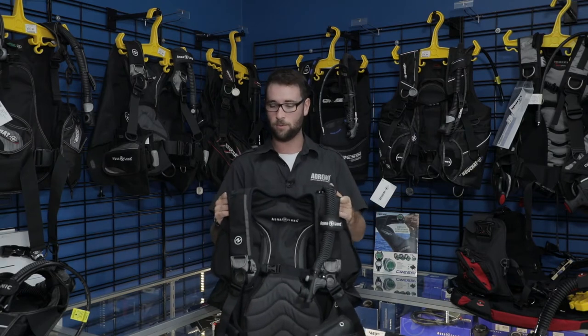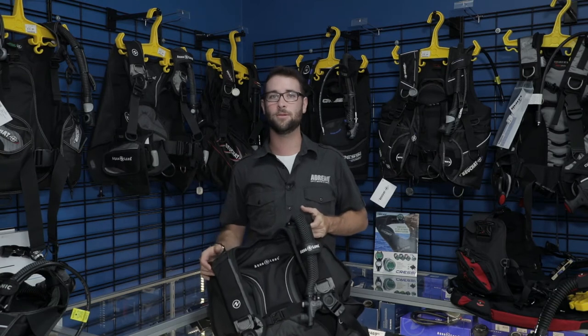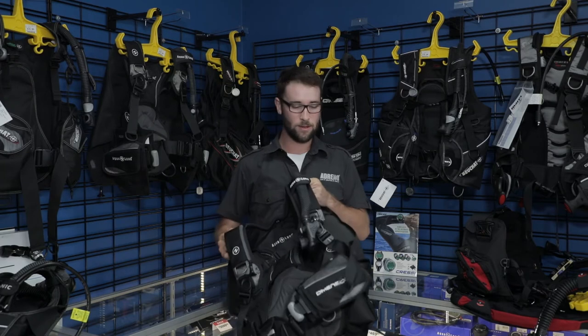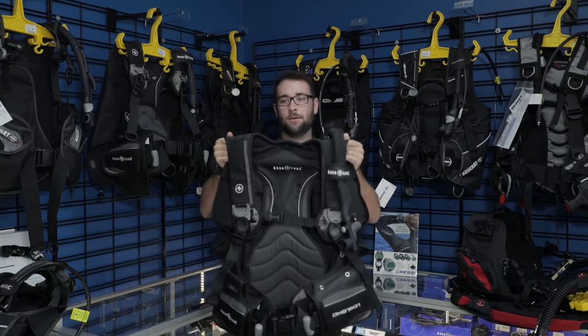And typically someone will put this on to stand straight upright compared to something that might not be able to hold the weight too well and actually cause you to lean forward or back. That there is probably my favorite one in the shop. Super, super comfortable. And that is the Aqualung Dimension.